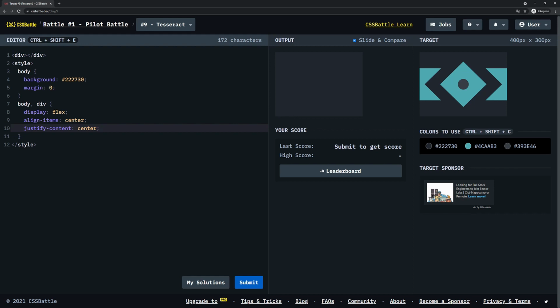We will need some divs to represent the geometric shapes. We will need one for the rectangle, two for the squares and one for the circle.